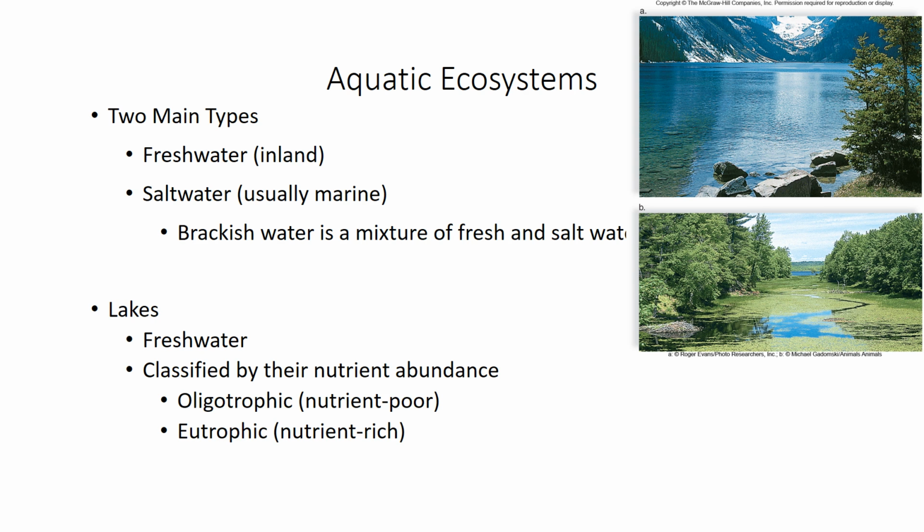And actually, I made a mistake here. The bottom picture is going to be more eutrophic than oligotrophic. You'll have more fish dying there. So eutrophic, that would be the second picture. Sorry, that's my fault. I won't test you over that, I promise. Basically, where you have a lot of algae bloom, you just need to remember that your fish populations are going to be a lot lower. But I will not test you over oligotrophic or eutrophic, so don't worry about that.